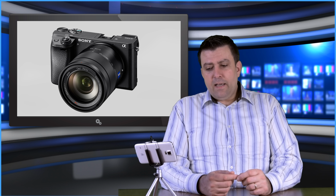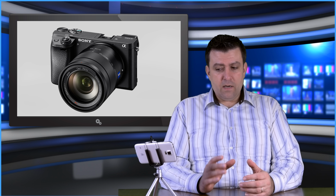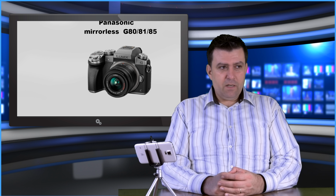Now, on the other hand, the Panasonic camera's pixel density is the same because it's a 16 megapixel sensor. But if you take the 24 megapixel Sony sensor and crop it down to micro four thirds size, the pixel density will be the same as in the Panasonic camera. So image quality wise, I would say it will be kind of the same image, but in low light Sony will definitely be better. Another big advantage of the Sony is the slow motion video at 120 frames per second. And that's a big one. If you want slow motion videos, you will definitely have to buy the a6500.